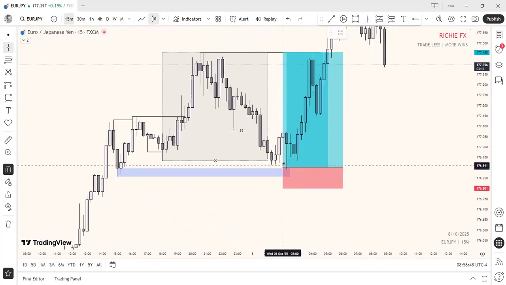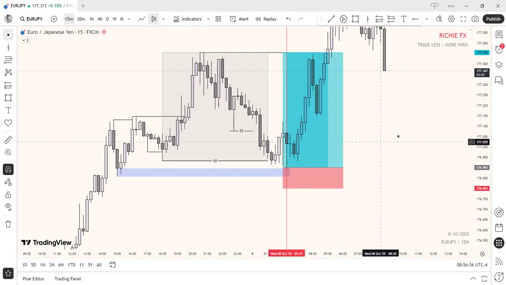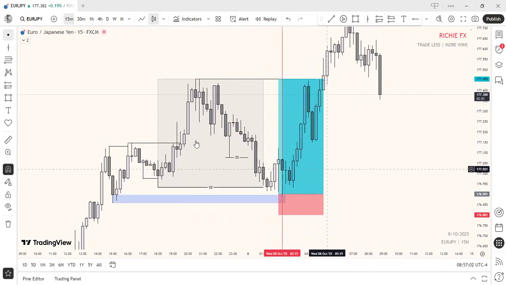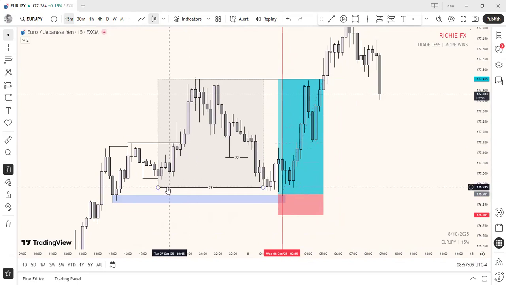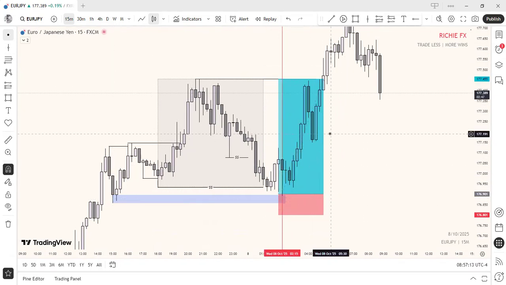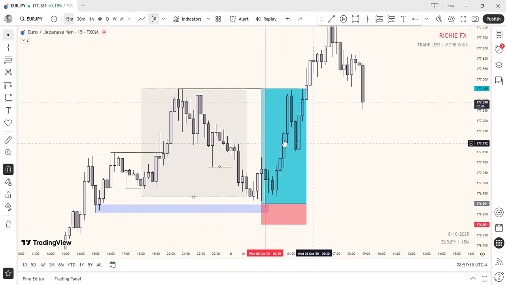This trade happened during the London kill zone or the London Open. So it happened exactly at the London kill zone. So it means that this one is an A plus setup. Why? Structure was bullish, liquidity was taken out, then we had our point of interest, meaning all things were aligning: structure, liquidity, then point of interest.